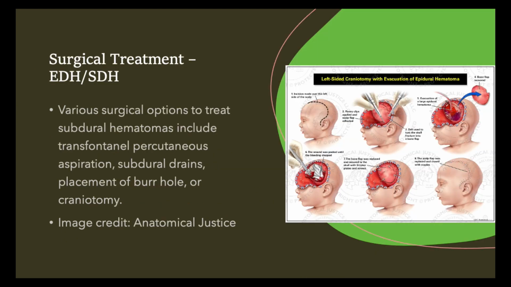In the older child without a fontanelle, who has increased intracranial pressure, whether due to a TBI or not, we have options for surgical management. One example you can see here is a craniotomy, where basically a bone flap is taken out of the skull and the skin is then stitched back over the bone flap. This creates, in essence, an artificial fontanelle. However, we can also place a burr hole, a subdural drain, or even an EVD, as you saw earlier in the presentation.